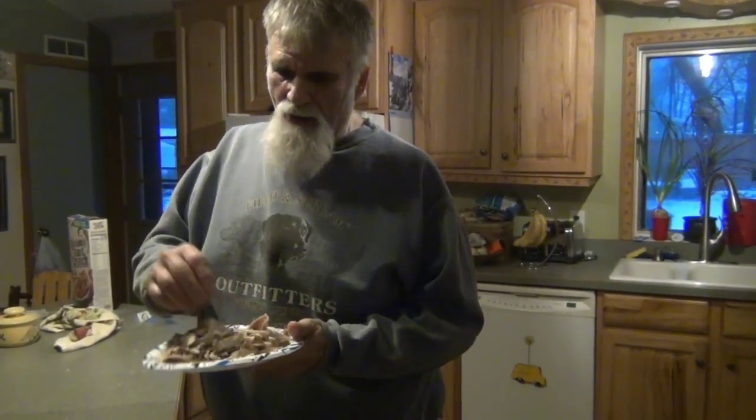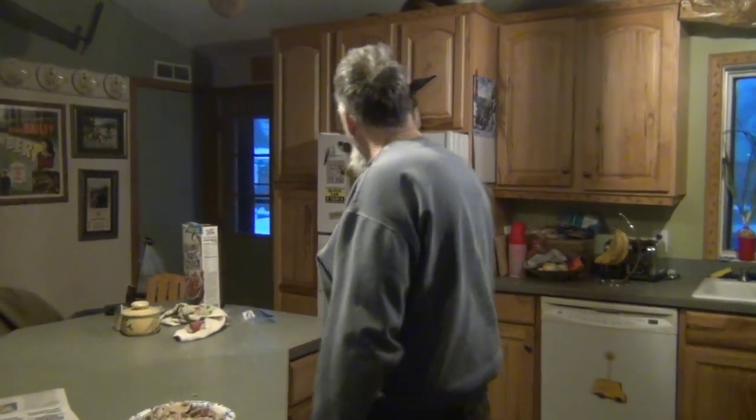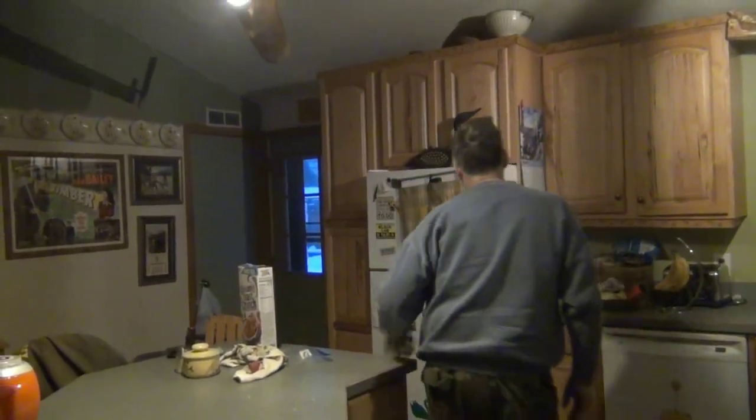All right. That was father-in-law's leftover rabbit cooked meat. We are not sure how it was cooked, but that's what I got to start with. So let's go. Let's look over here, Tammy. It's rabbit. What should go with rabbit? Carrots. Yeah, we need carrots. We got carrots? Yes, we do have carrots.